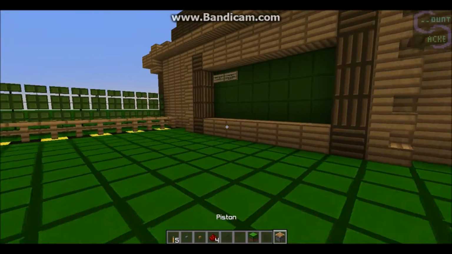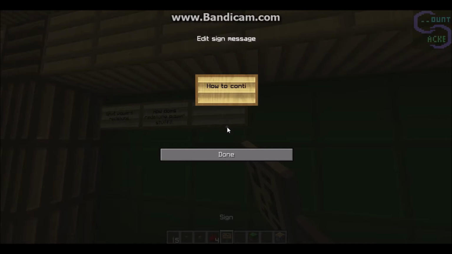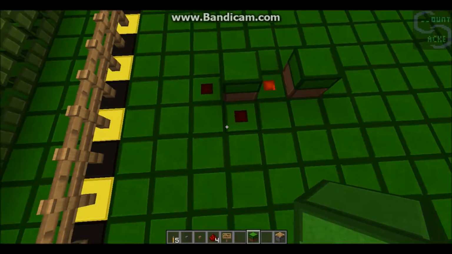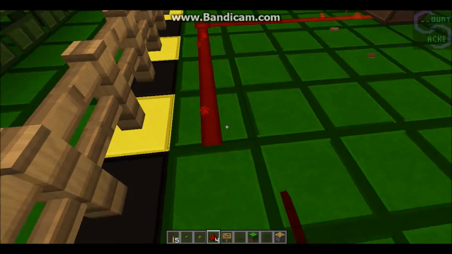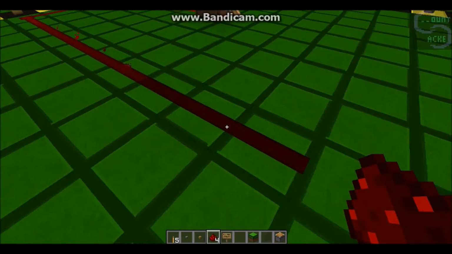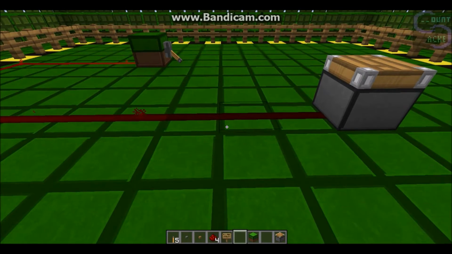Now let's get into this question: how to continue redstone signals? So as you can see, I can't reach into these other ones. But what if I'm just building redstone and stuff, 1, 2, 3, 4. Oh my gosh, my redstone stopped. I need to reach this piston, but how?